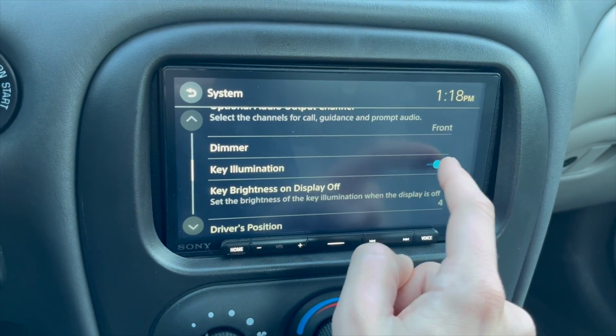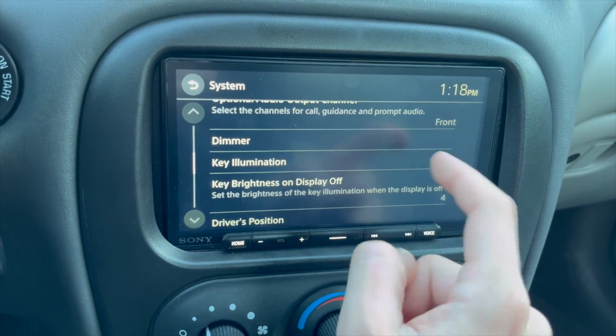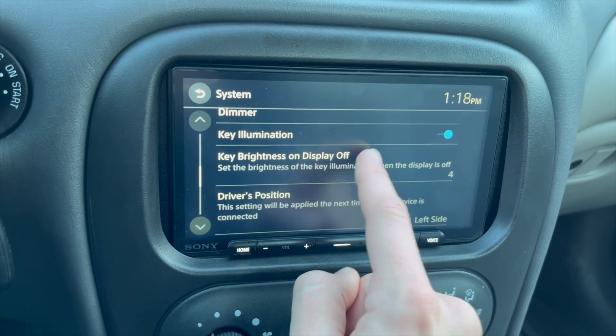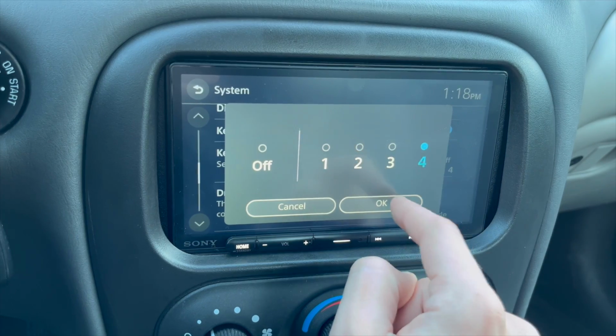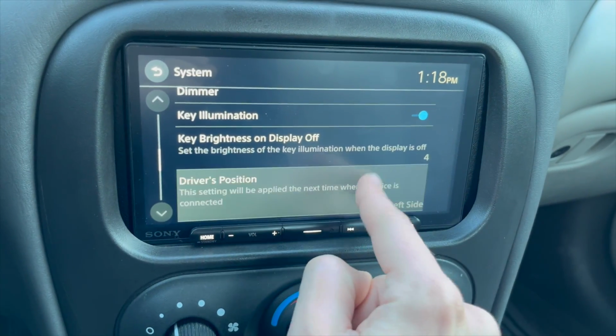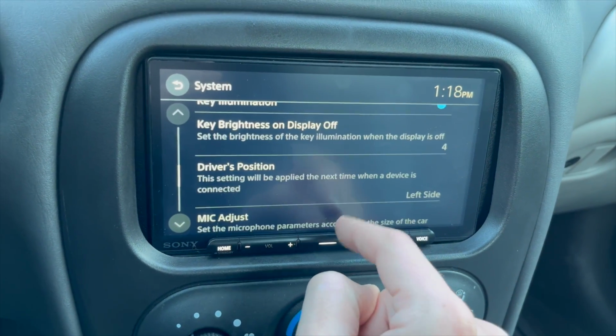Key illumination, so that's just these keys lighting up, kind of self-explanatory. And then you can set the brightness. So right now, that's a little bit dimmer, that's a little bit brighter. That's kind of that. Driver's position, left-hand side.